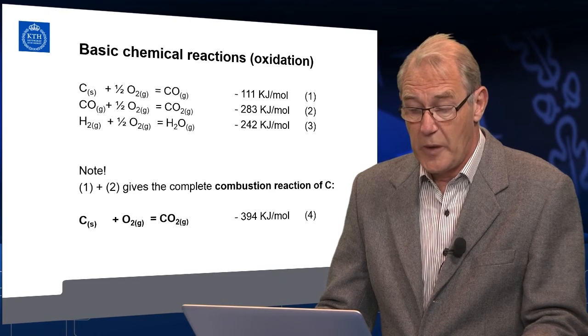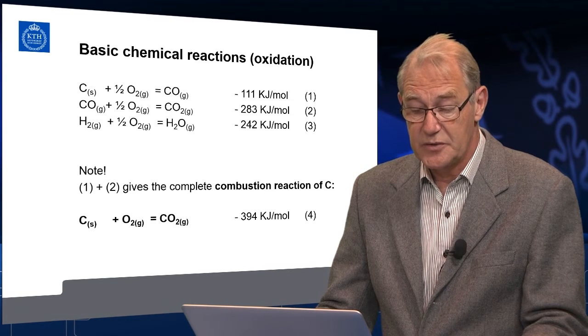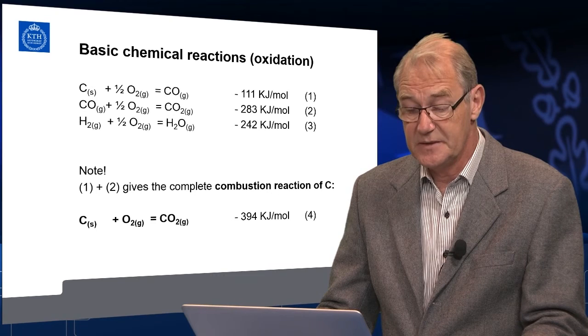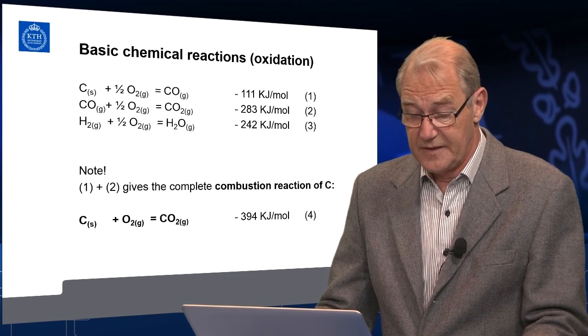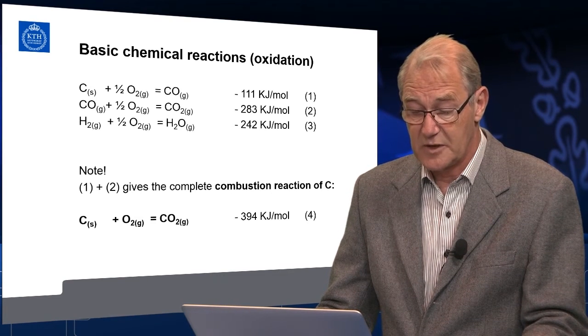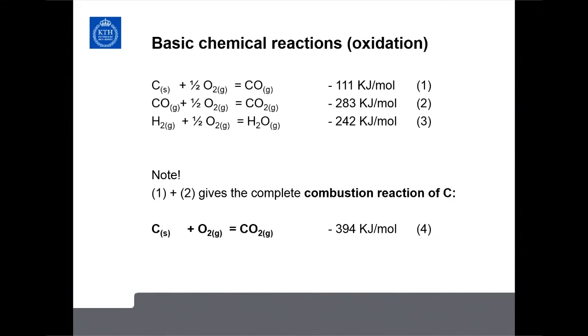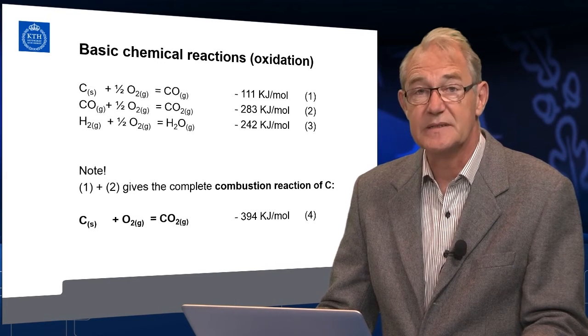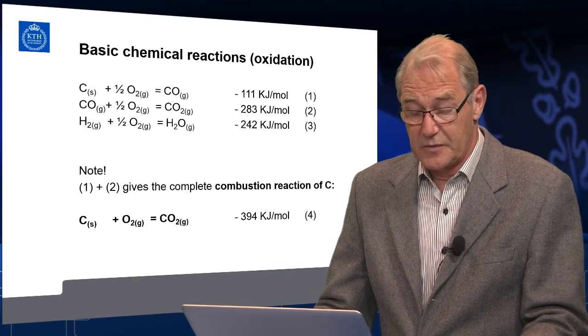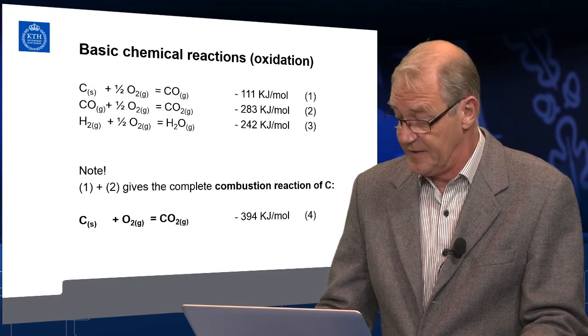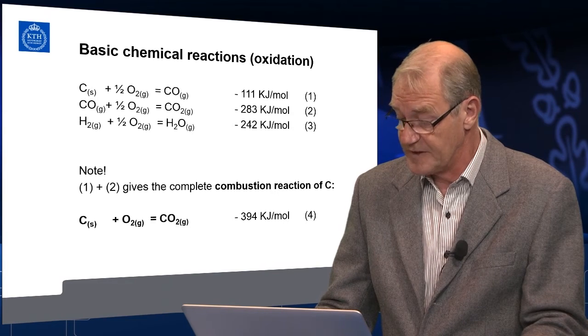If equation 1 and equation 2 are added together, it will give the combustion reaction for carbon, which is carbon reacting with oxygen producing carbon dioxide. The released heat in this reaction is 394 kilojoule per mole. We will get back to these numbers or this heat in a later slide.